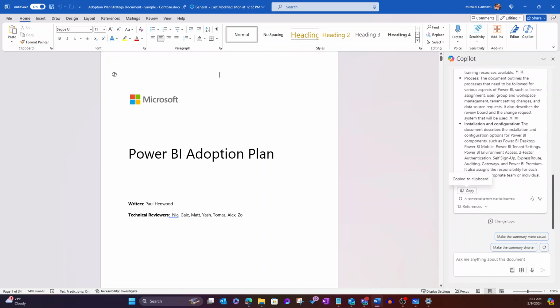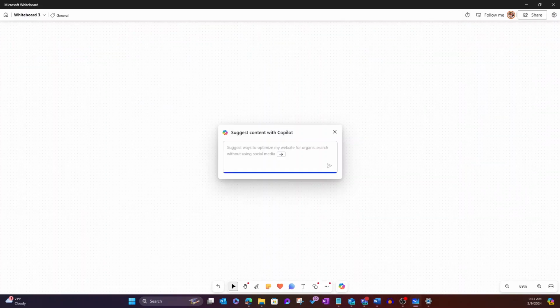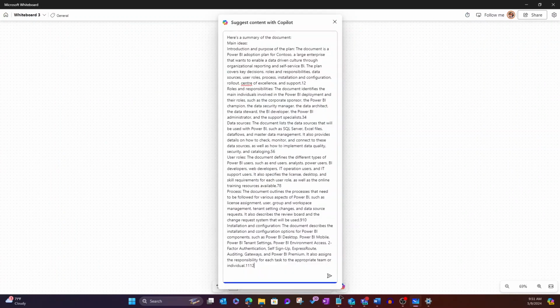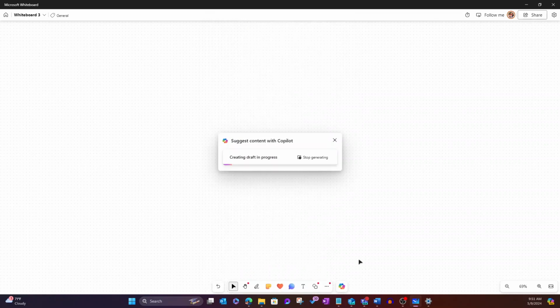I'm going to click copy. So I can take any given document that we want to discuss and then again start to iterate and do things in. And then I can come right on back with that summarization that we did with Copilot in Word and paste our summarization and watch the magic that happens. So very similar to what we just did. Instead of doing a free form prompt, we actually took a summarization and dropped that in as well.